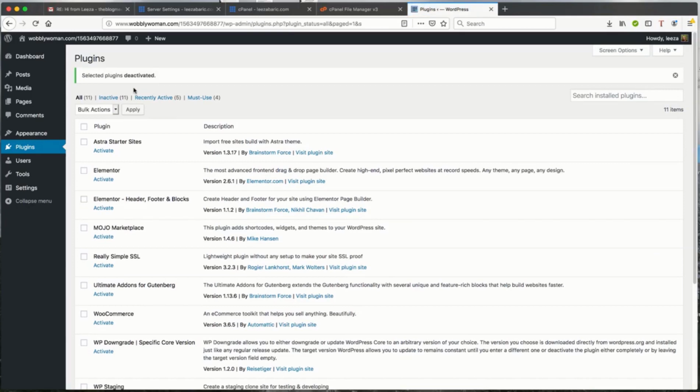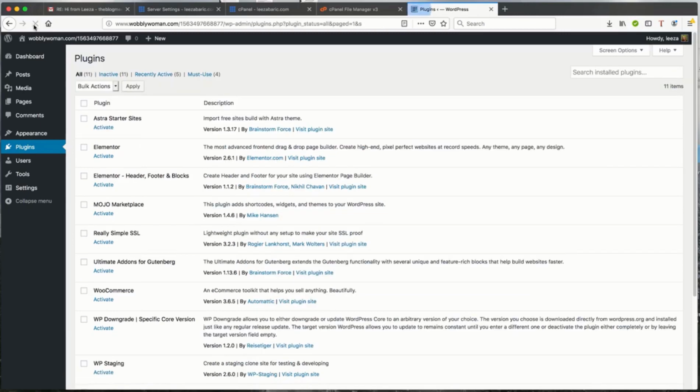Now, once all your plugins are deactivated, again, we're going to refresh the page. Go back to the Plugins tab. If you are still not seeing the Add New Plugins menu, then you know it's not a plugin that's conflicting with another plugin or WordPress, okay? So we need to move on to the next step in the process. If, however, disabling the plugins did fix the problem for you, you now need to activate them one by one.